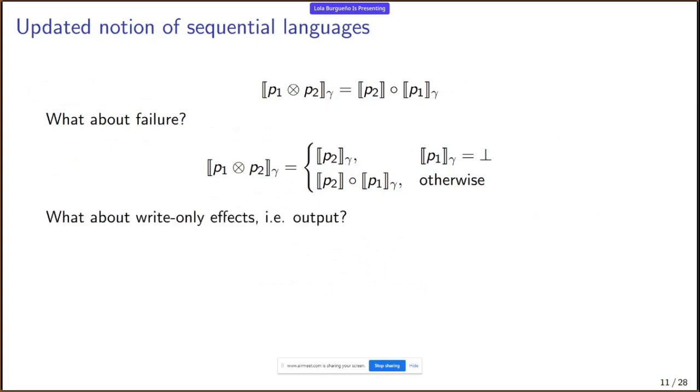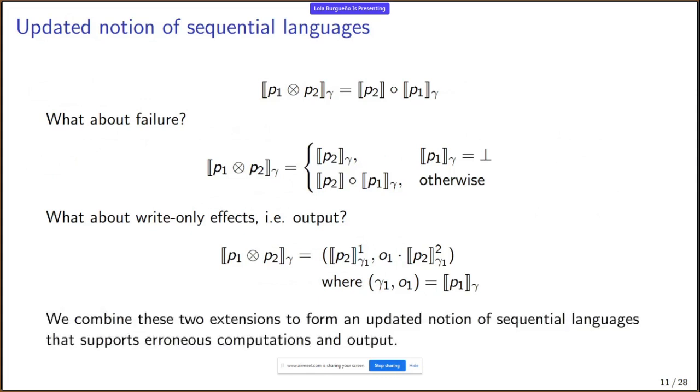Then we also have write-only effects. So essentially effects that do not affect the subsequent execution of programs. And the main example of this is output. And we integrate this by essentially making our interpretation function not return a configuration, but a tuple, where the first projection is again a configuration, and the second projection is output. Now a sequence is essentially just interpreting the configuration as our original case, but now output is concatenated together, and that becomes the output of the sequenced evaluation.